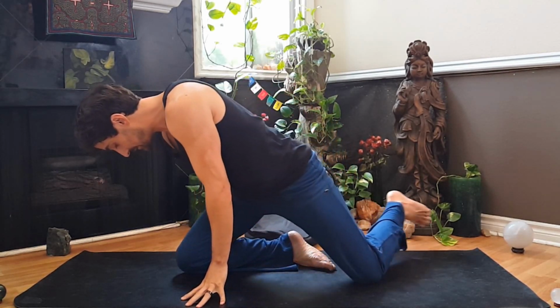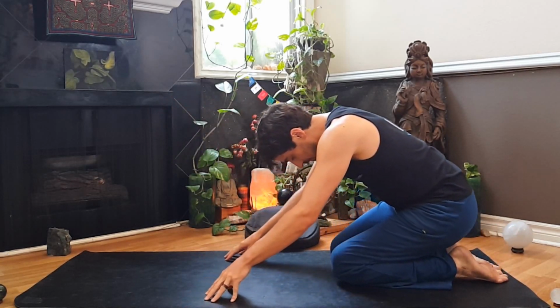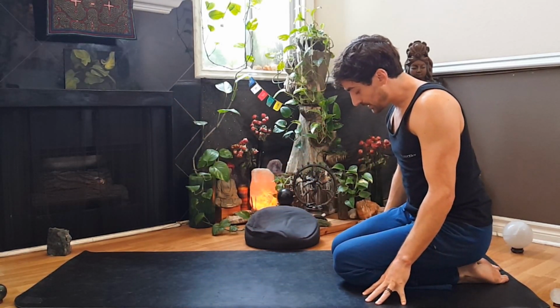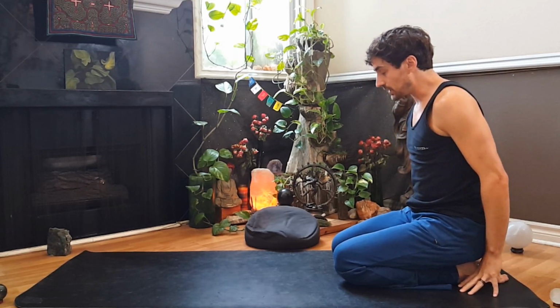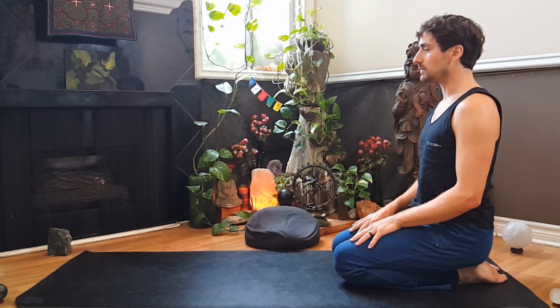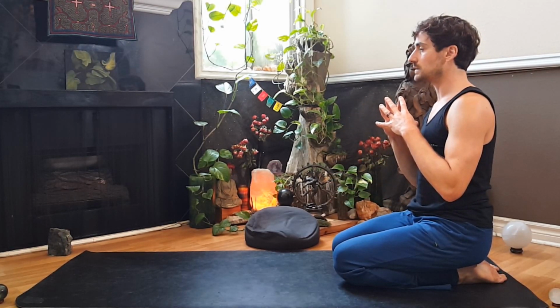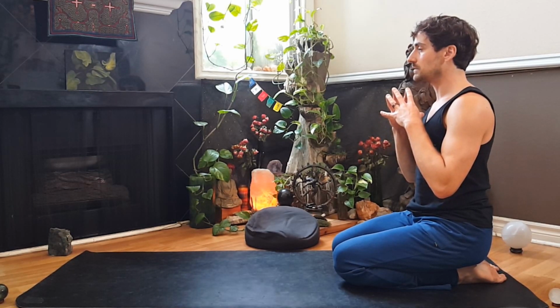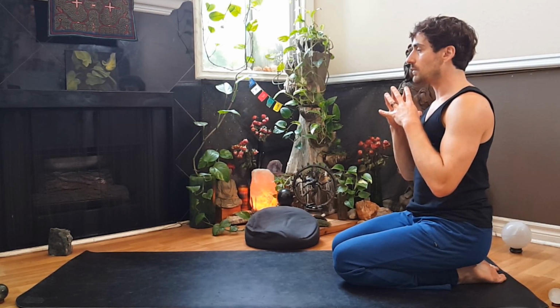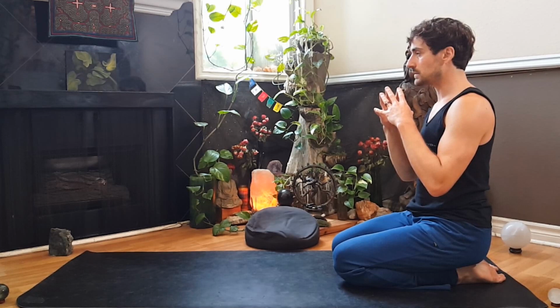We're going to come seated on our knees. If you are able, really spread the toes, press down with the tops of the feet, sit up nice and tall, tuck the chin just a little bit, and we'll bring the hands in front of our heart and up just a little bit toward our throat. And we'll be focusing all of our attention to that space in between the heart and the throat.